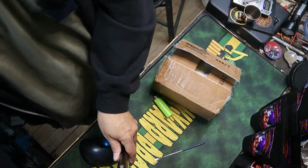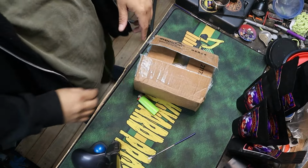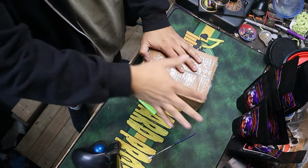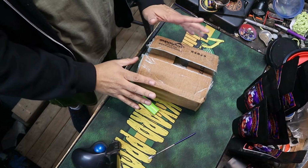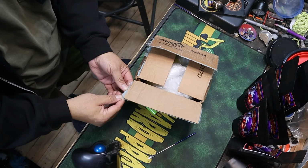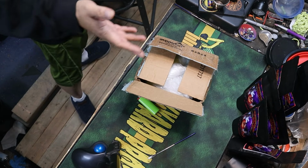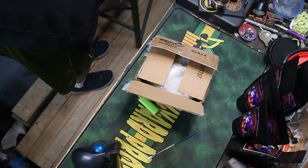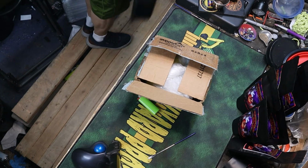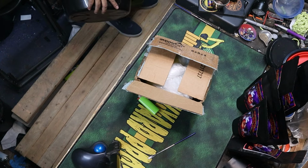All right, welcome to the bench. Let's move it this way. There we go. Pay dirt on sale on the website if you don't know. Now, I already sliced it open because I heard some sandy sifty sounds in the box. So I kind of looked at it and I noticed this gray-green stuff all stuck to the tape. So I opened it up just to find that, yes, it leaked. It leaked green sand all over the place, which was weird because I thought this was pay dirt that I had bought. But it says we can sift it and get our goods.